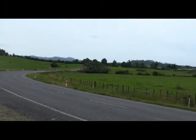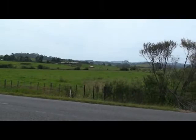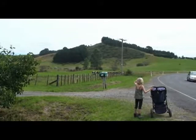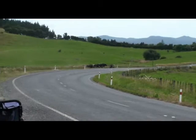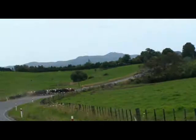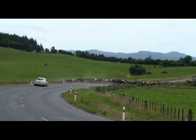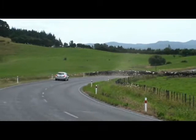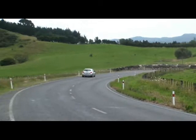This farm is spread across two sides of a state highway unfortunately. That's the main part of the farm across there. The cows have just come from paddocks on the left side of the road, so they have to cross the main road. At this time of year it's a little bit treacherous — you get cars flying around the corner and not seeing what's going on. The car came flying around and wasn't going to take any notice.